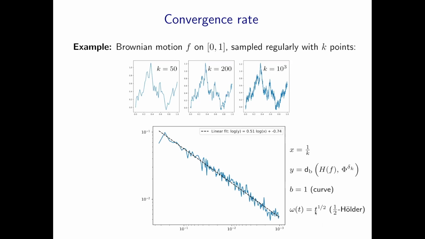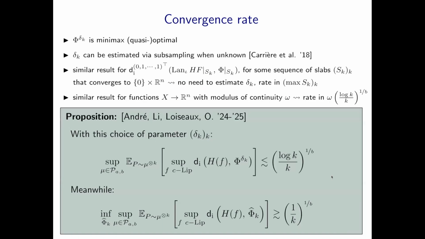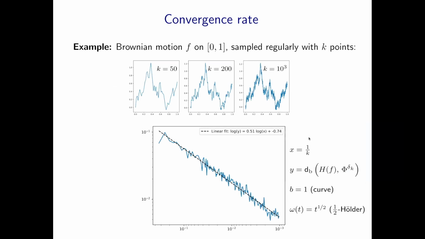So now if we go back to the previous slide, b equals 1 because we're on the unit segment on the real line. And so in principle, the upper bound we should get here would be log k over k to the 1, okay, so log k over k, but then there's the modulus of continuity here that applies, so it should be a square root of log k over k. So now if you represent it in log-log scale, you should see a line with slope minus 1/2, and that's exactly what we see here. I mean, the fit is pretty good, actually.